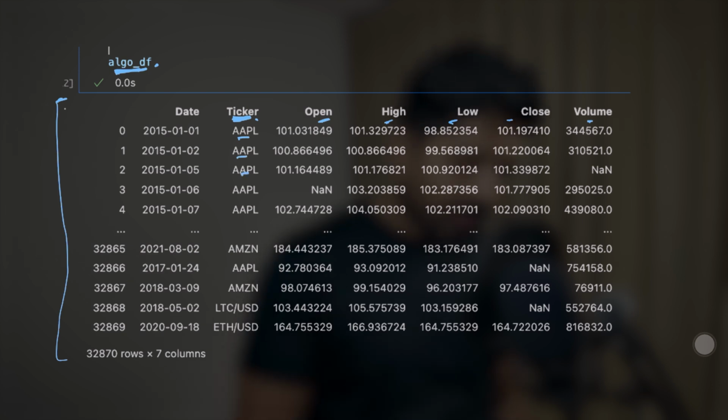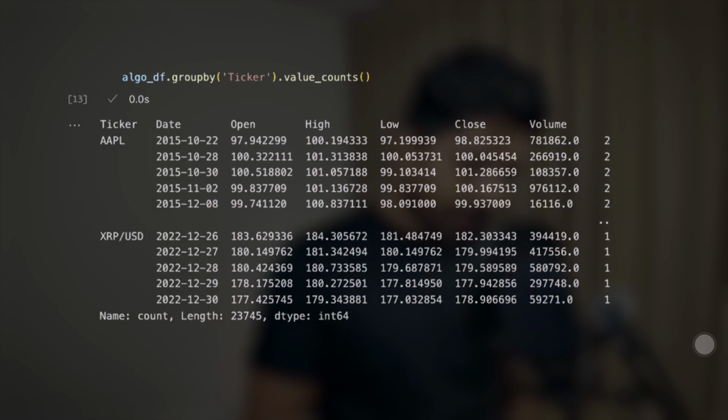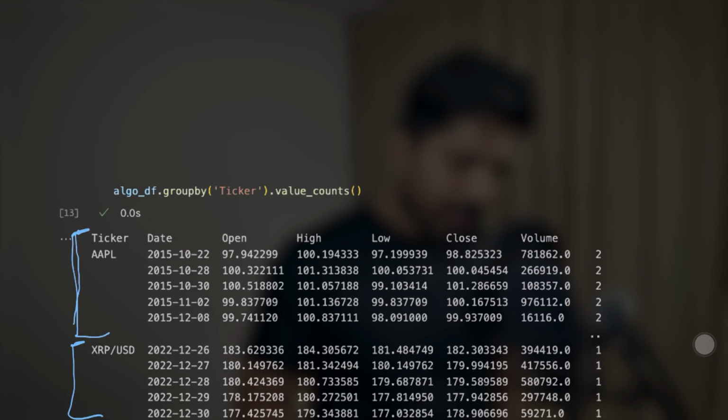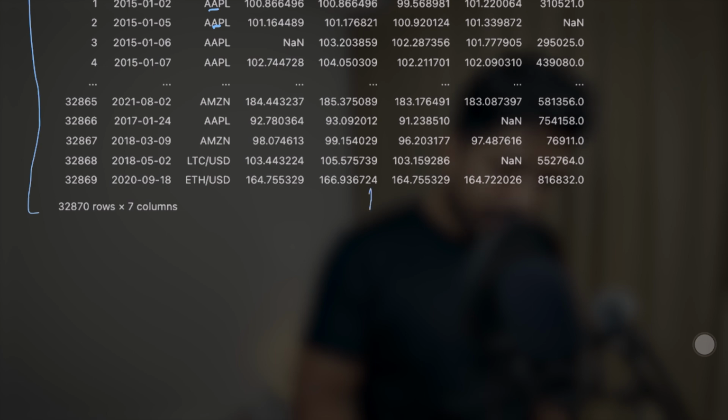After application of GroupBy on ticker, it will split the whole data frame into multiple groups. So here we had Apple. It created a separate data frame for Apple, and again for XRP, and the remaining ones. Let's say we had this data frame here and we applied the GroupBy on ticker. What it did was create multiple data frames.